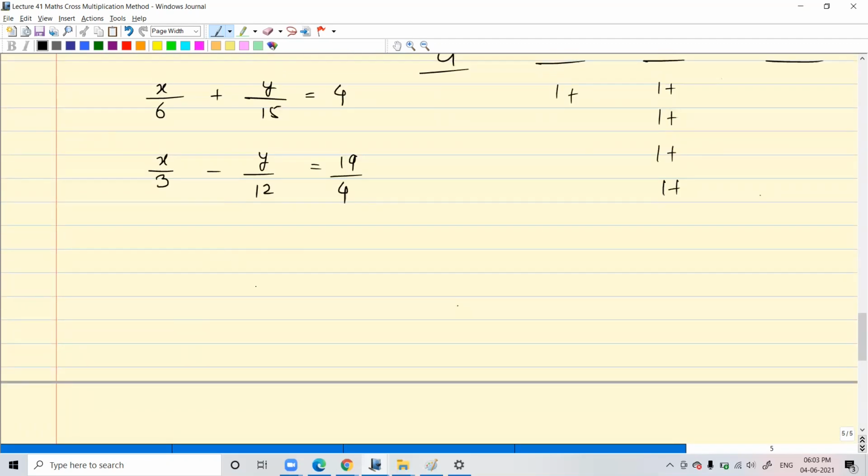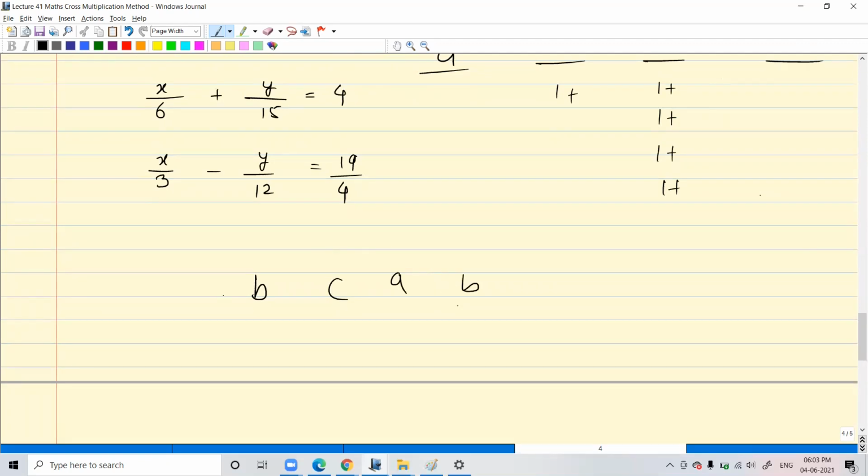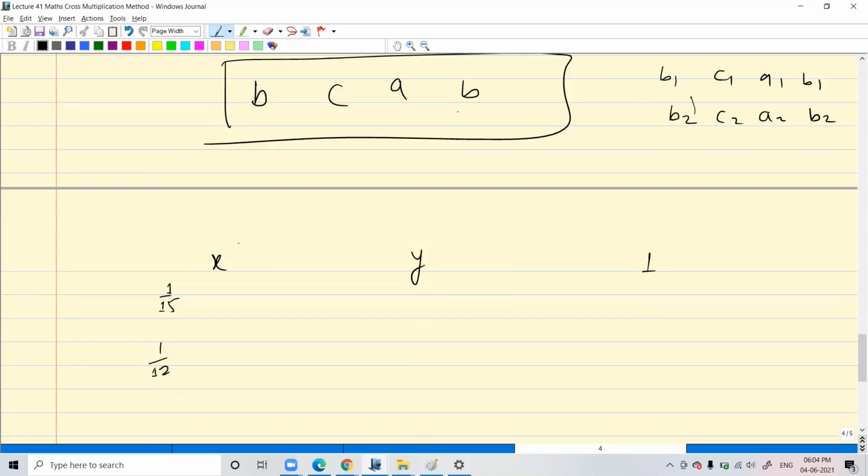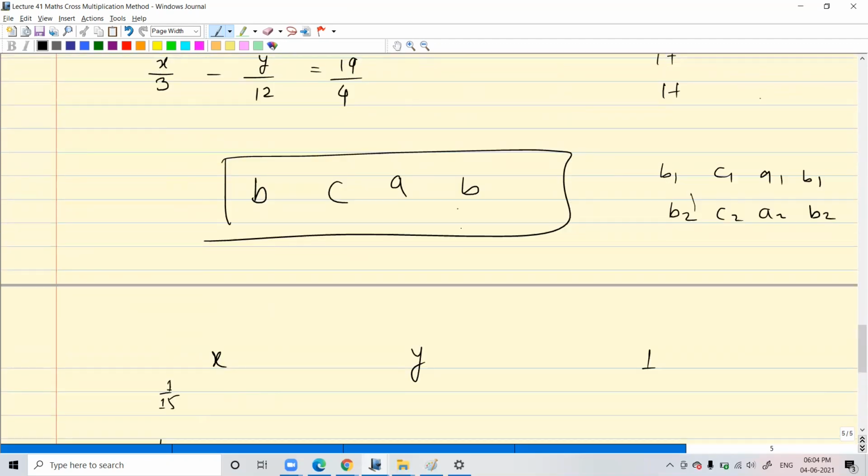Okay. So remember that. You have to do B, C, A, B, not B, A, A, B. Of course, you will write B1, C1, A1, B1, and then below you do B2, C2, A2, and B2. But when we are seeing from the equation, it's good to take the pair B1, B2 together. So write B1 and B2 together like this, 1 by 15 and minus 1 by 12. Okay, see, I was about to forget this minus. So be careful with that also. Always make sure that you take the sign also together. So 1 by, yes, tell me.